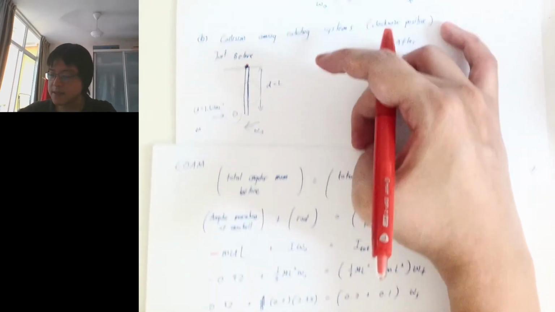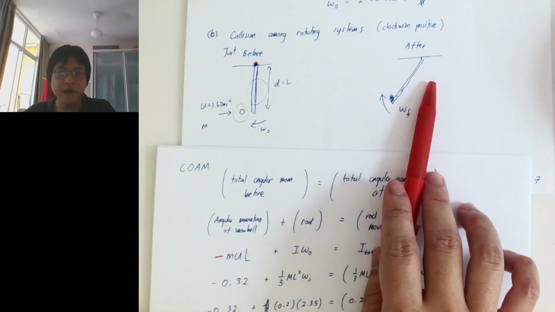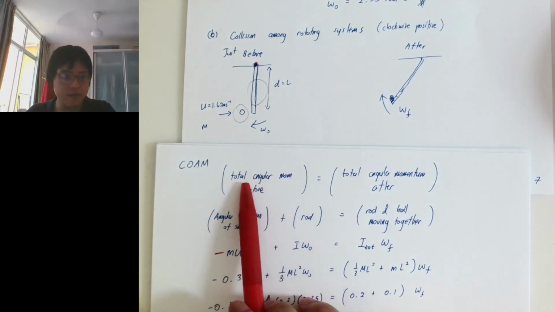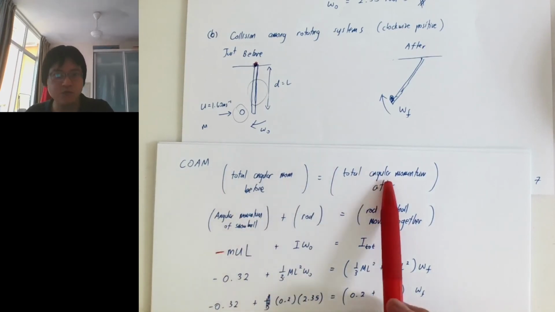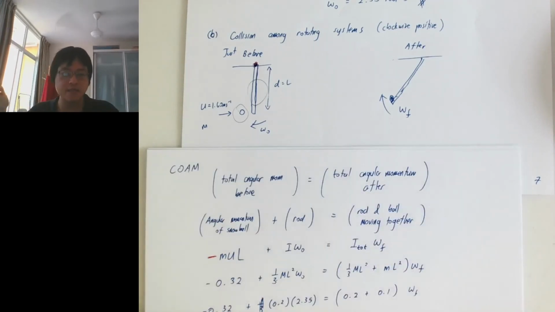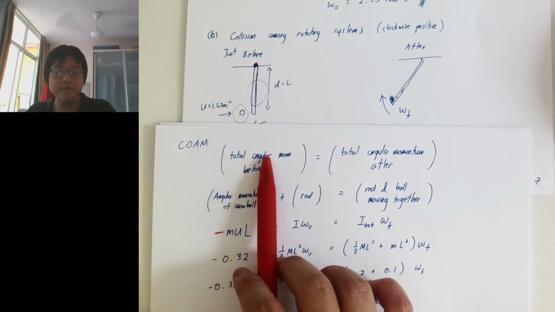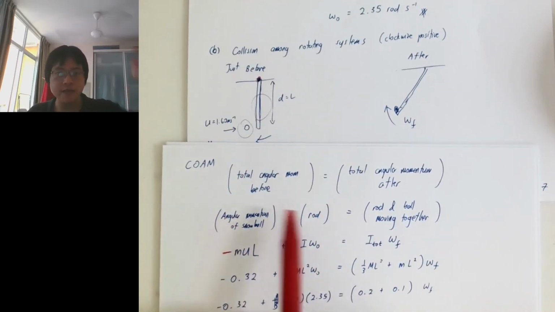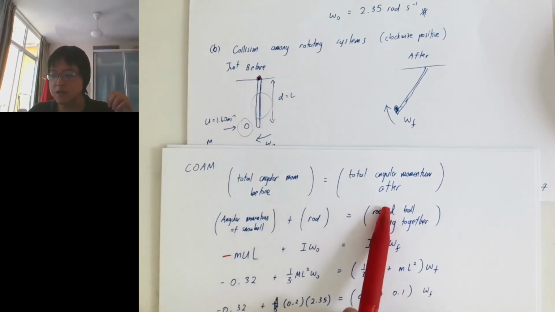Well, basically, the basic idea is conservation of angular momentum. Before collision, after collision. I want to calculate by conservation of angular momentum. Total angular momentum before collision should be equal to after. There is no external force or external torque. So what is the total angular momentum before collision? I have the snowball and the rod, so this plus this. After collision, they stick and move together.